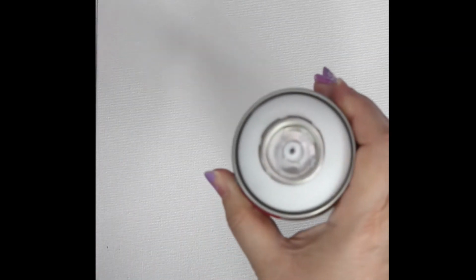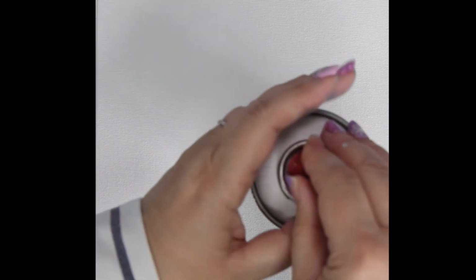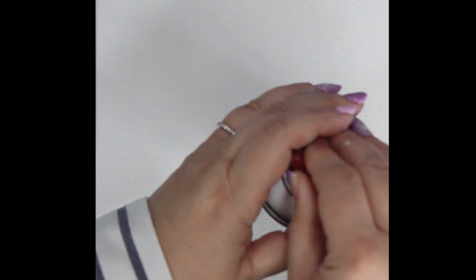So I'm going to do a similar idea to what we've just done. Remember to be safe and put masks on and stuff like that. So I'm just going to turn on my ventilation and then I'll spray. You can hear the ball and shake it.